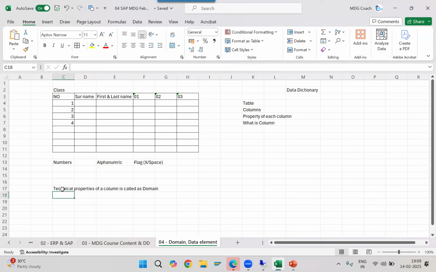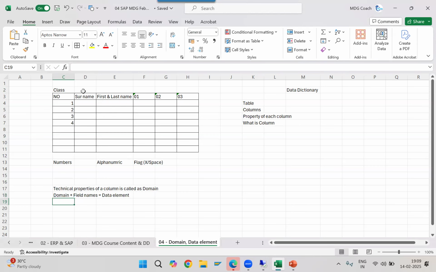Next important terminology is technical properties. Simply, I can say domain plus field names is called a data element.